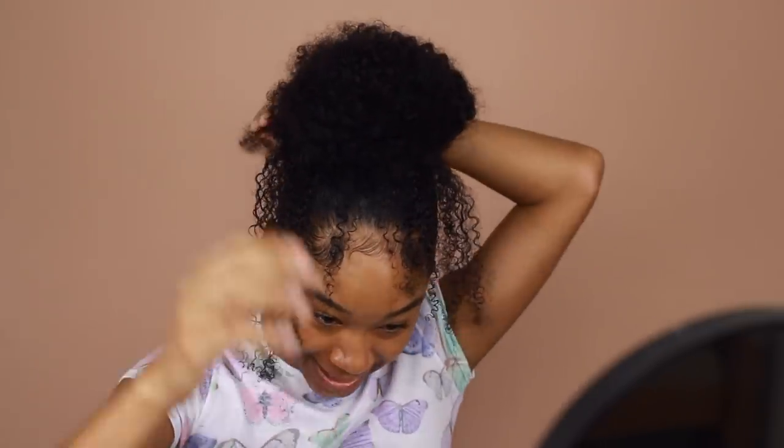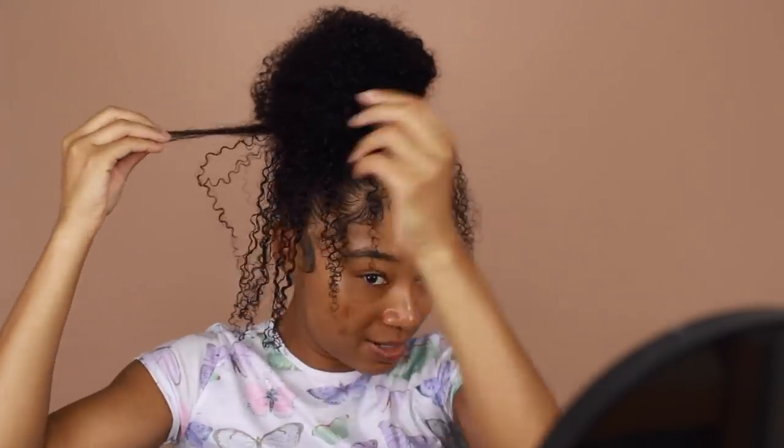I don't know if you guys can see, but just check out her Instagram page. I believe that she does permanent lock extensions as well as temporary lock extensions. I just love her work so much. I think it's flawless. It has a very natural feel to it. Even though they're faux locks, they look so natural. And that's what I want for my lock extensions. I want them to look natural, not like lock extensions.